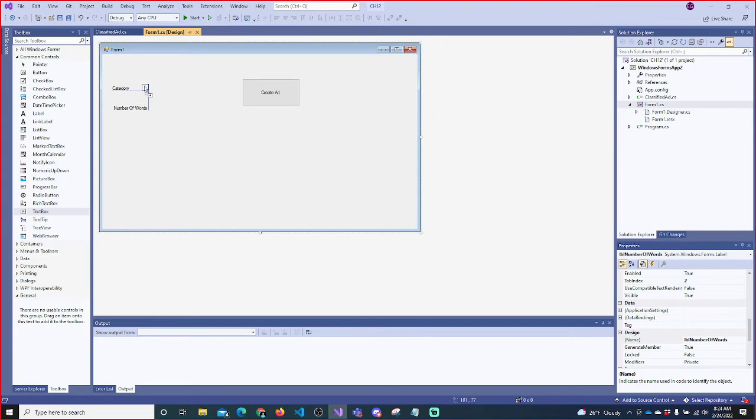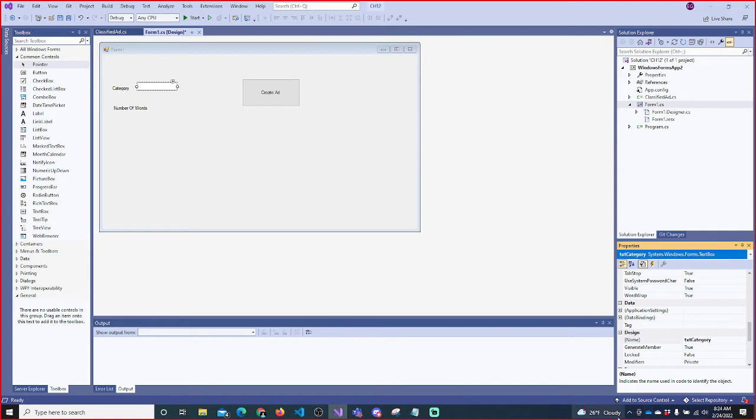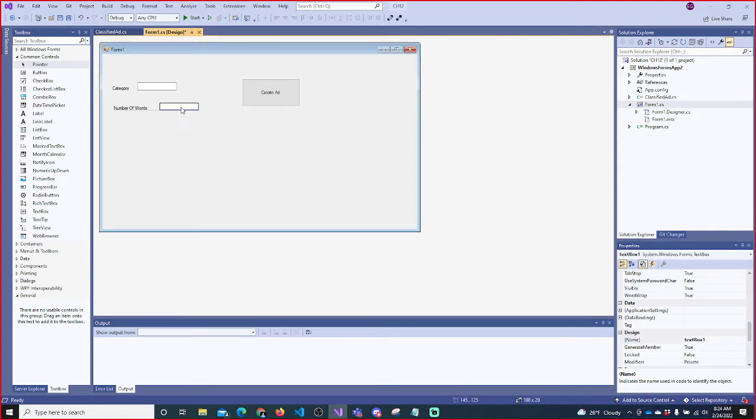Text box for category. Text num words, create and add.